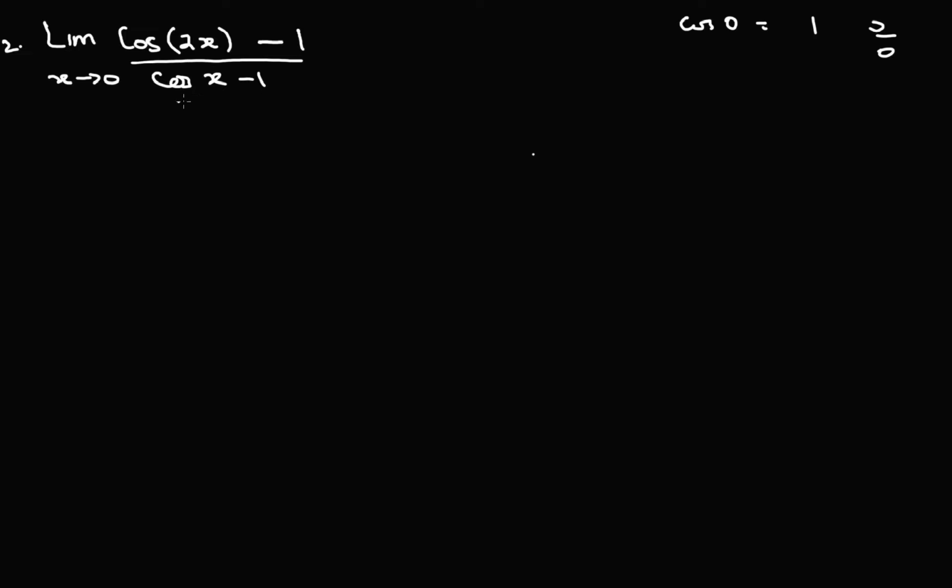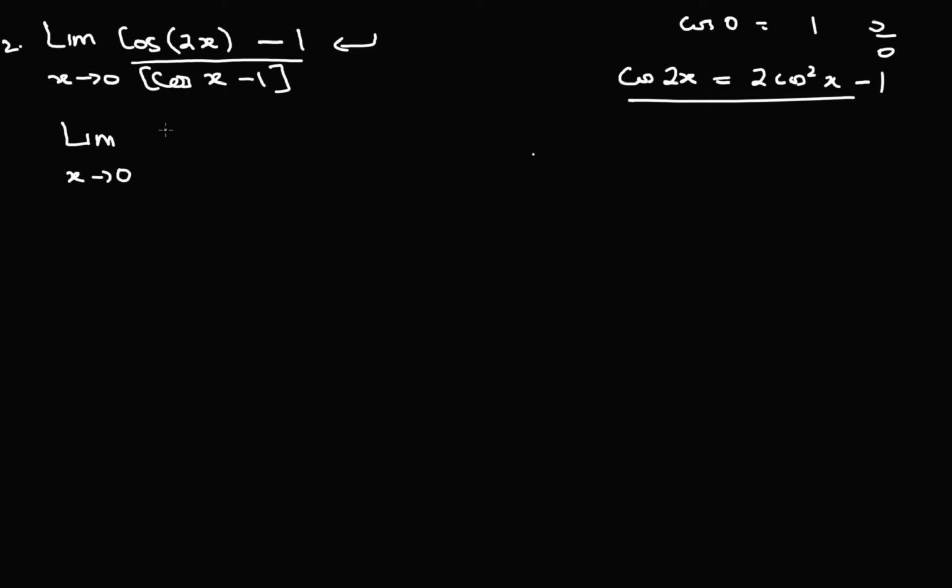So here we have to get rid of what's causing this, so we have to get rid of this whole thing. How do we get rid of it? We begin by remembering our identities that we can apply here. One of the identities that we can remember is for the double angles. So this one was 2 cos squared x minus 1, and this same one can be 1 minus 2 sine squared x. But we can already see that will not help us if we went with sine. So this is the one that we go with.